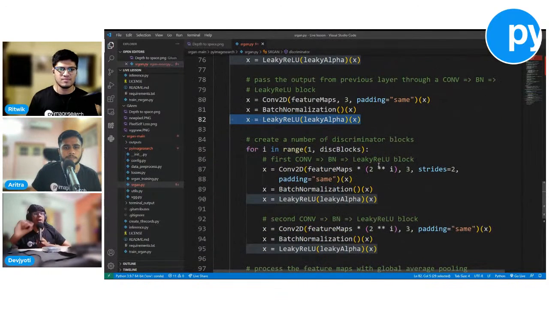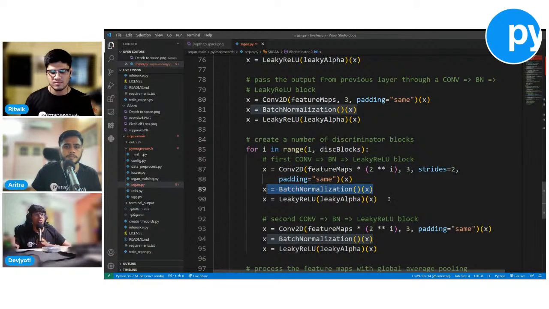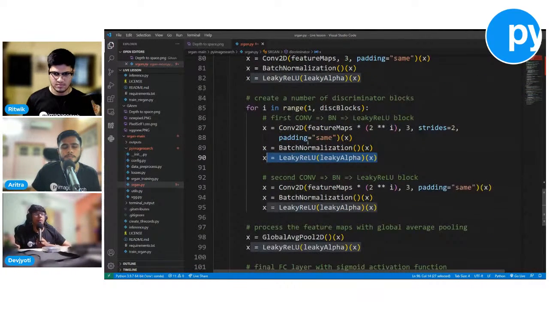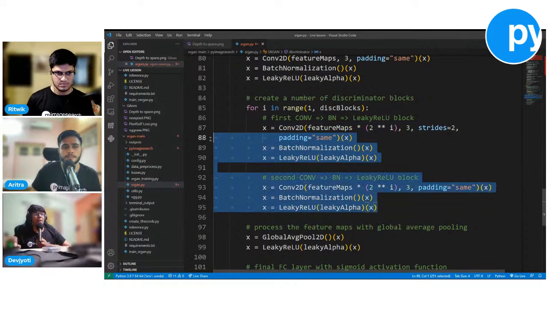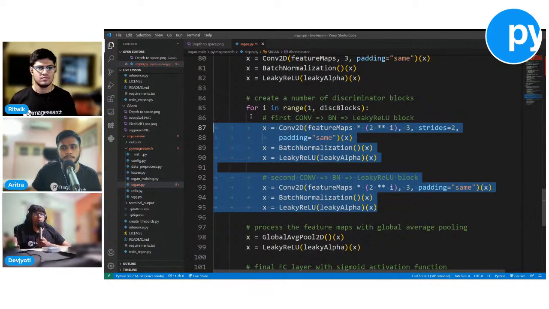Now we will start looping over the discriminator blocks. Inside the discriminator blocks, we have a conv2d function, a batch normalization, and a leaky relu, and this is repeated. So we have three layers here, and this combination is repeated twice. That becomes our discriminator block. So we have 6 layers which are repeated 4 times. So we have 24 layers, which is getting automated due to this loop.